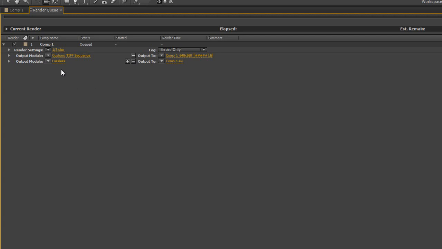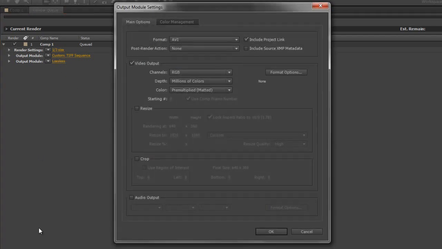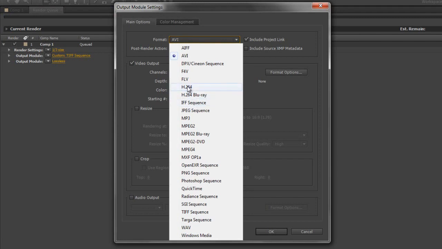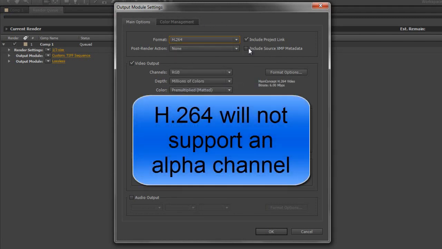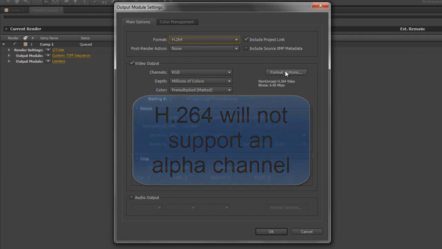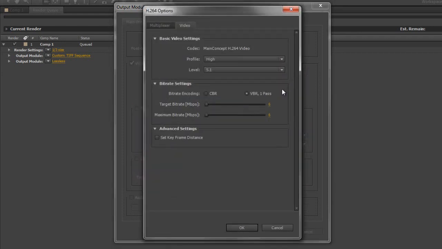So for instance, I can go to Lossless and, rather than AVI, I could say I want my H.264 version. Again, I don't have a huge amount of options here, not like I'd have in Media Encoder. If I click Format Options, it says, okay, I'm going to do it high, and the standard settings that you're going to get for H.264. If you understand about target bitrate and maximum bitrate, you can play around with those, but you can also lock up your machine if you don't know what you're doing. Variable bitrate, by the way, is better than constant bitrate. It gives you a more accurate pass, a more accurate version.